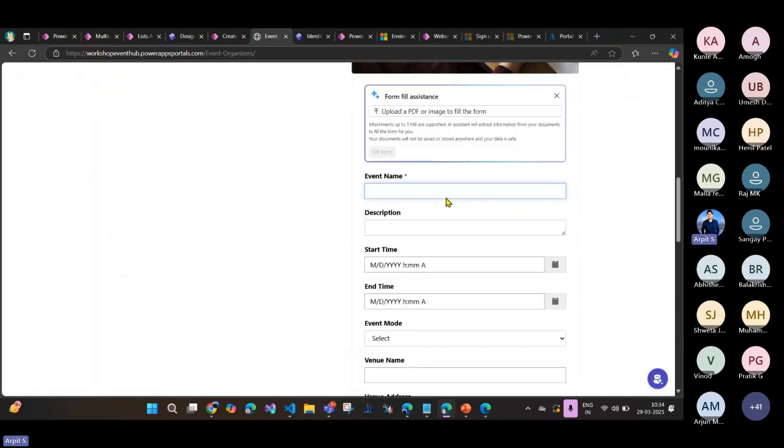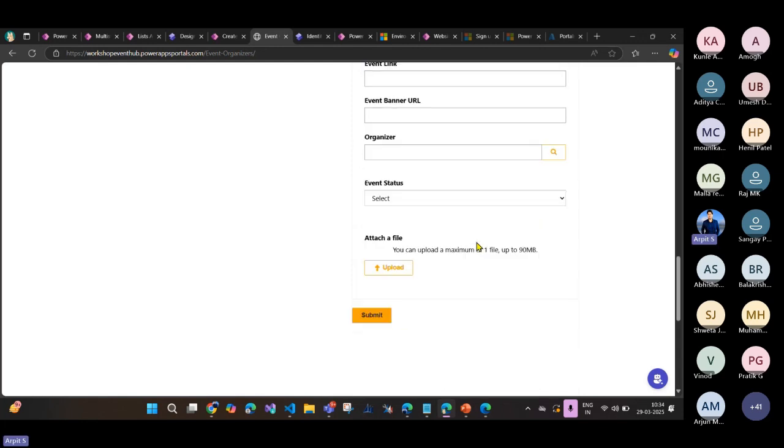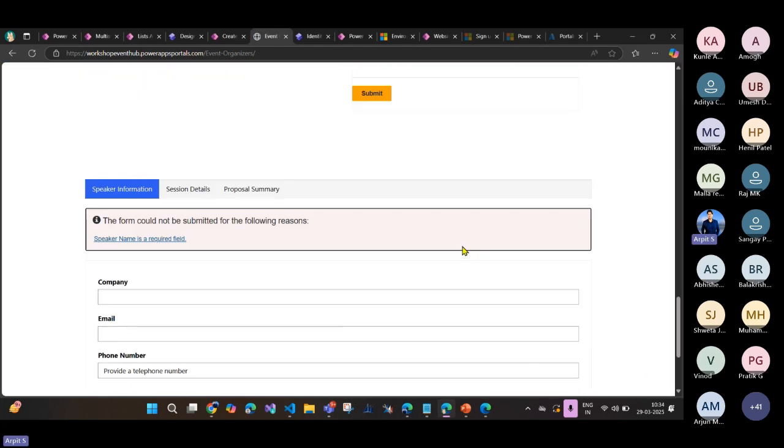So for example, let me submit some events, like Power Pages training, with the description written, date I'll randomly select 20, 21, online, and then submit.